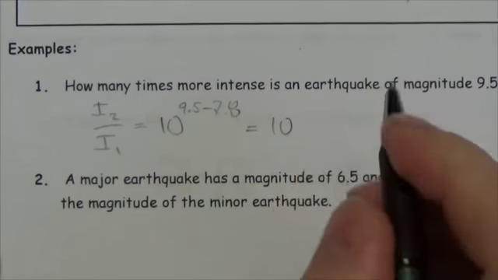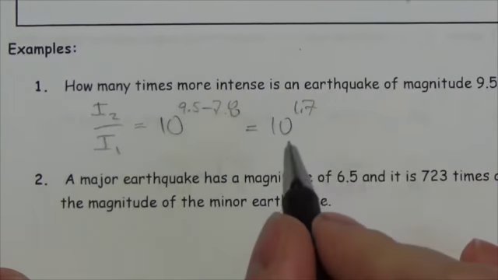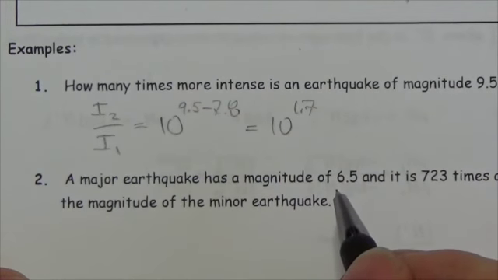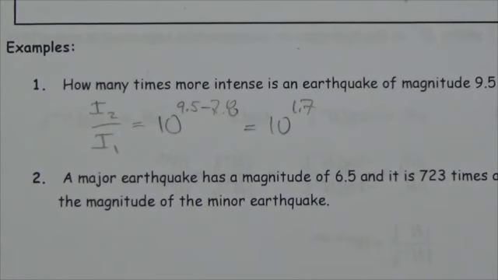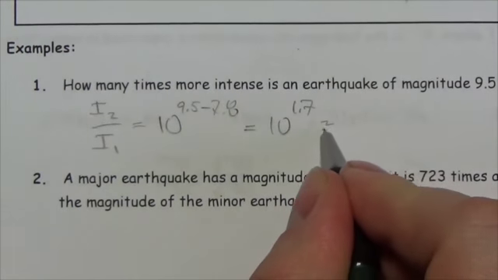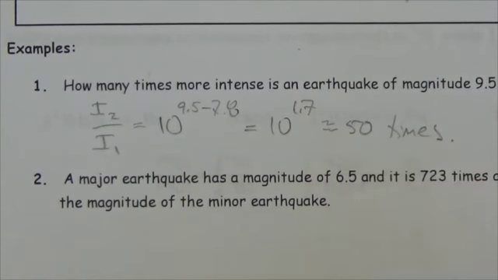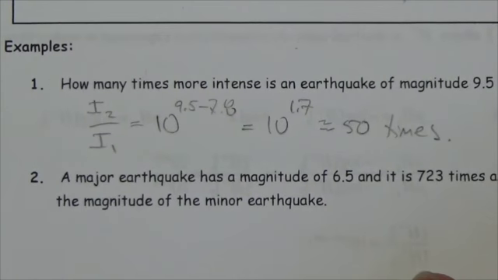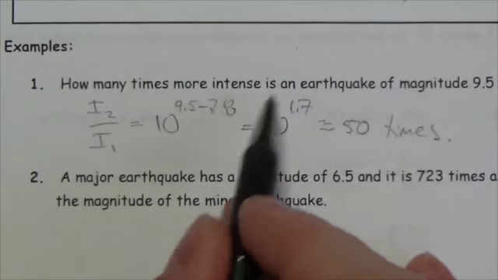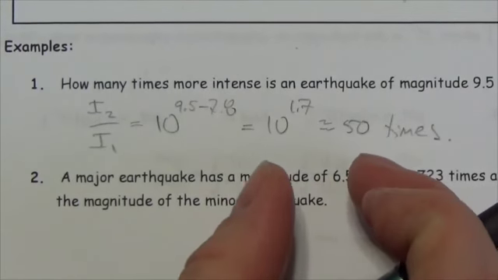Let me just make sure I'm doing the calculator because I don't want to make a mistake with that. And we get 10 to the 1.7. Now, that is actually not quite as useful as figuring out what that value is, and this is approximately 50 times larger. It's 50.1, so approximately 50 times larger is what we're looking for right there. I just went to my calculator to evaluate that. There's nothing really wrong with that as an answer, but it really doesn't give us a good sense of how big that is.